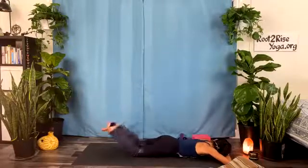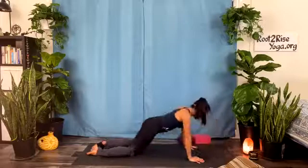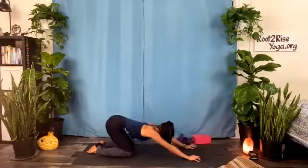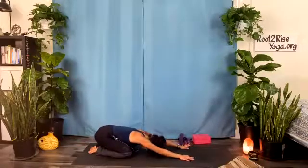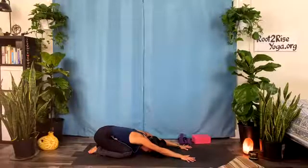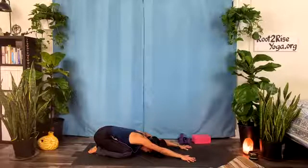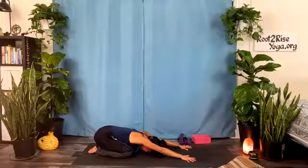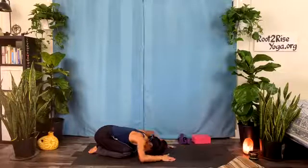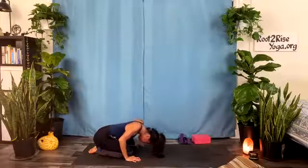Let's slide back into child's pose for just 3 breaths in transition. Feet together, knees together or apart. You may like to extend your arms forward for some lower back lengthening or all of the back lengthening. Then with your hands alongside your knees, tuck your chin towards your chest and inhale to roll your spine upright to sit.